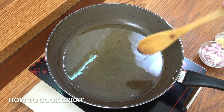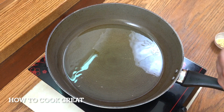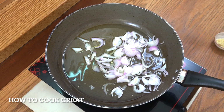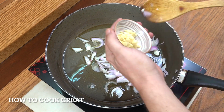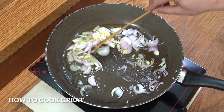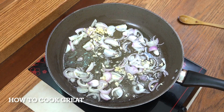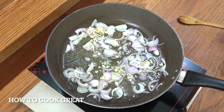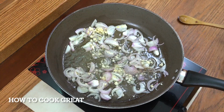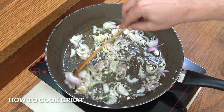Okay, so you're going to need a largish frying pan. I've got in there some olive oil. We're going to add 1 cup of onions. We're on a medium heat, by the way. We're going to add a tablespoon of garlic. I'm going to get some salt in there now, and a little bit of black pepper. Medium heat, about 3 or 4 minutes. Keep it moving.